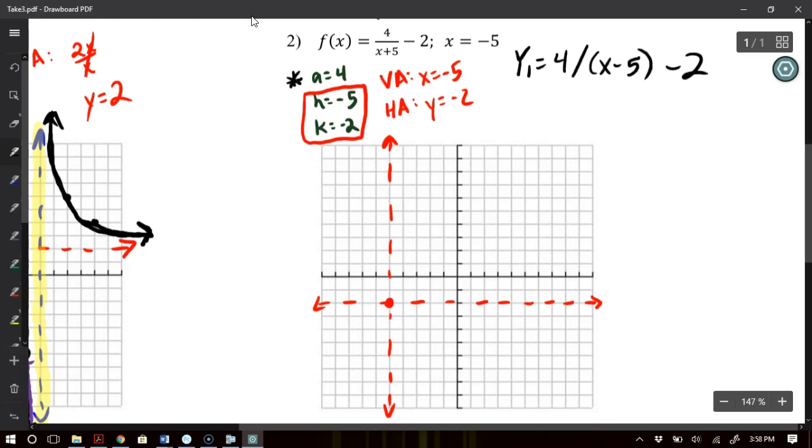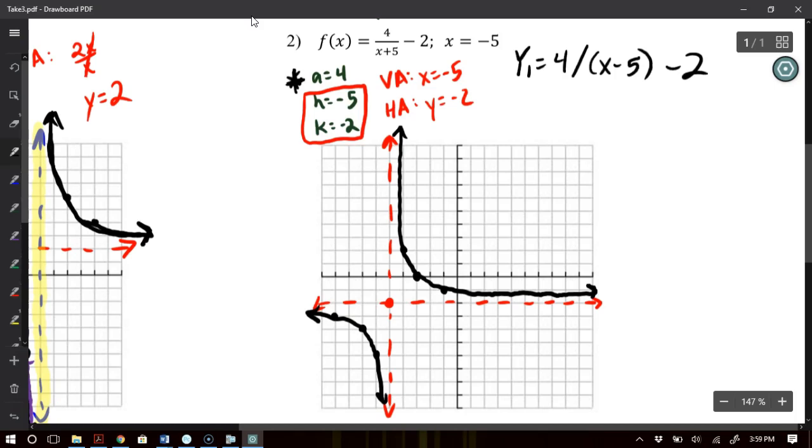That a value of 4 means I can go up 1, 2, 3, 4 to the right 1. From the intersection, I can go right 4, up 1. I can even still get 4 by going right 2, up 2 by multiplying. And I can reflect them over as well to the other side. And so I have my curve. Again, going fast, we already did transformations, and we even said we can use our calculators for table values. I just know the role that a plays. Think about the distance up and to the right, up 4, right 1, right 4, up 1. I just have to get numbers that multiply to give me 4.